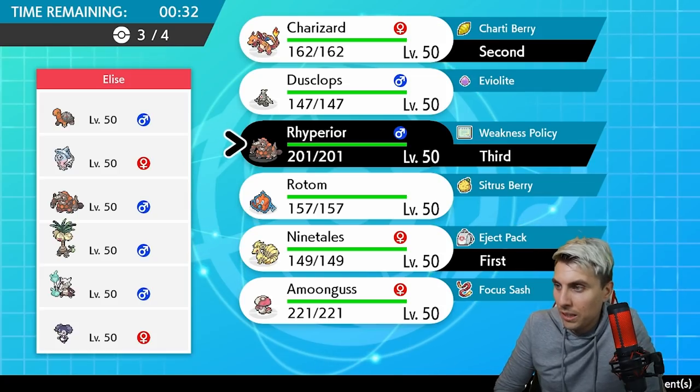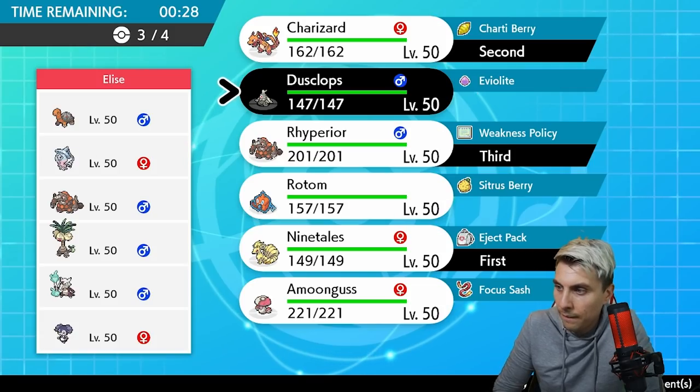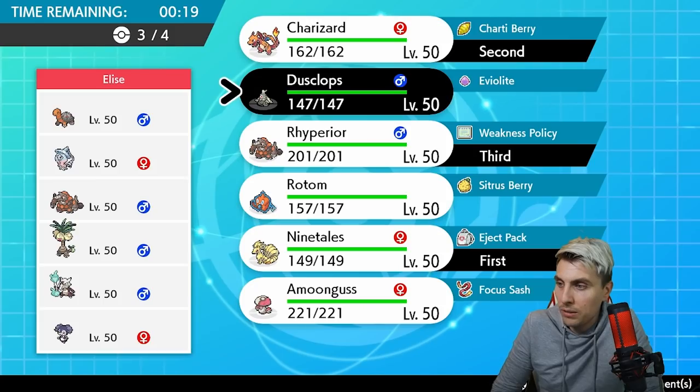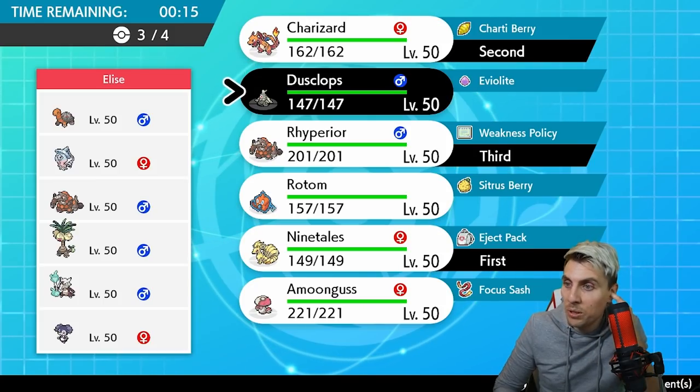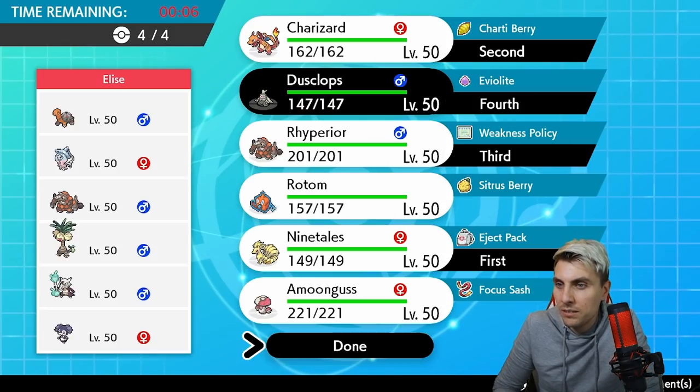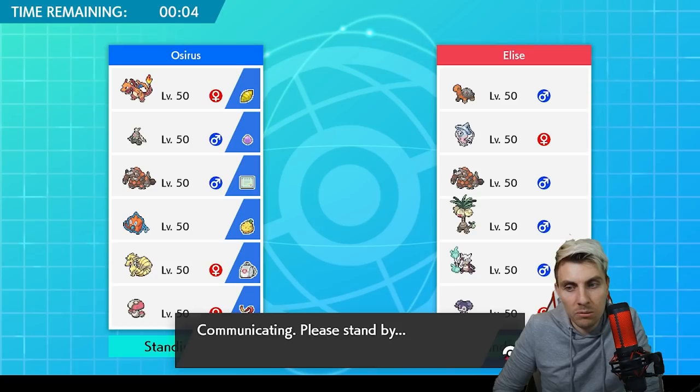It doesn't look like they've got a way to set up their Rhyperior with a Bulldoze or anything like that. Because one thing we could potentially do, it would be a strange way to go around this, just looking at what my opponent's got, we could potentially lead Rhyperior and Dusclops and go for Bulldoze, like max Quake turn one, get a special defense boost. But I think it seems a bit of an awkward way to go around things.